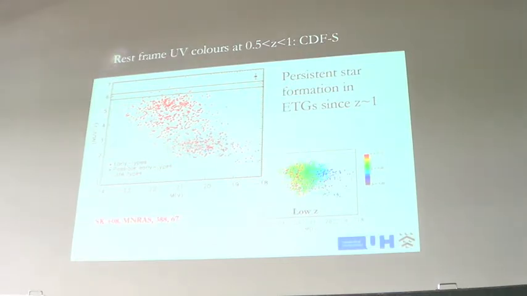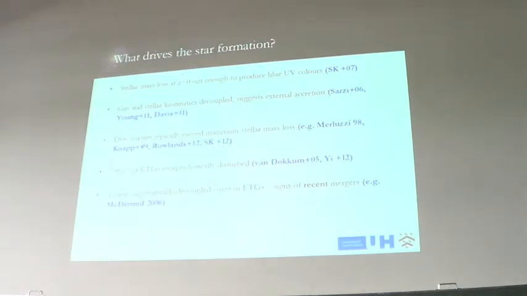Sorry, can I ask a quick question? When you say they're selected visually, do you mean by eye, you look at it and see if it looks like a bulge? Yeah, right. Actually Kevin and I did most of the visual inspection. We found that if you select early type galaxies, let's say by color, then you miss out all the interesting ones, essentially. So you shouldn't make a prior assumption about their stellar population.